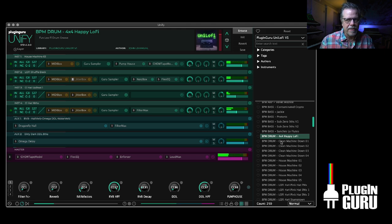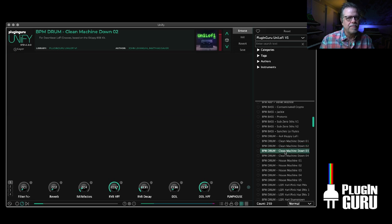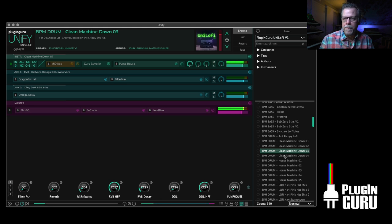And they're lo-fi. I did a lot of work on the samples to make sure they didn't sound impressive, but vibed. It's impressive in its own way. This is using the 808 kit. We have an 808 library for free for Unify, and Matthias wanted to use that, so he just made his own grooves for it. These are all using the 808 kit.